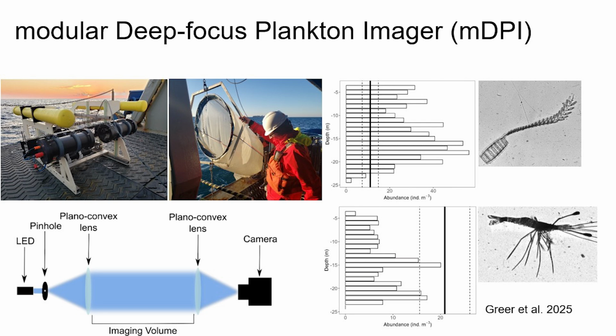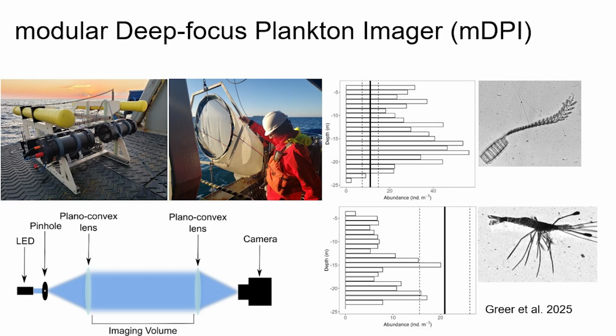And to do that, we do a lot of work with imaging systems. So all these pictures you see here are taken with this imaging system that I'll show you here. The thing on the left side is one of the systems that we use a lot in our lab. It's called the Modular Deep Focus Plankton Imager. It's kind of a mouthful, but the reason it's called deep focus is because the way it works is that you have a camera in one pod. So on the left side, that's one pod that has a camera, and the other side has a light.